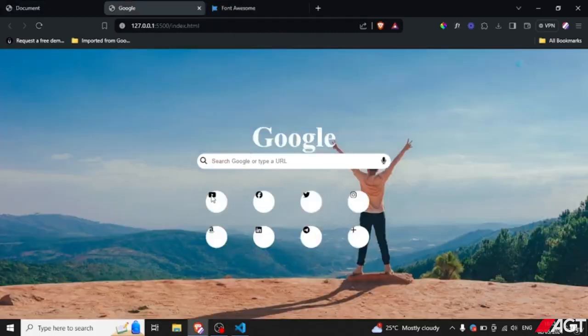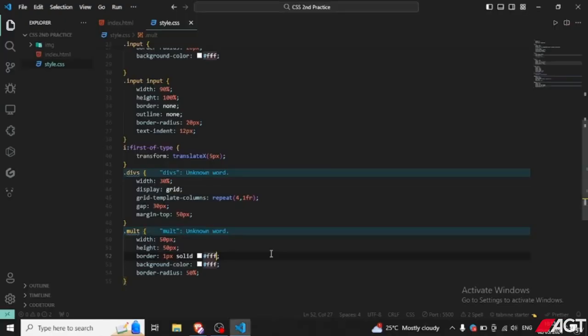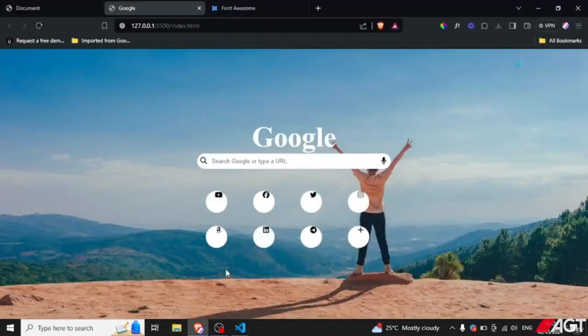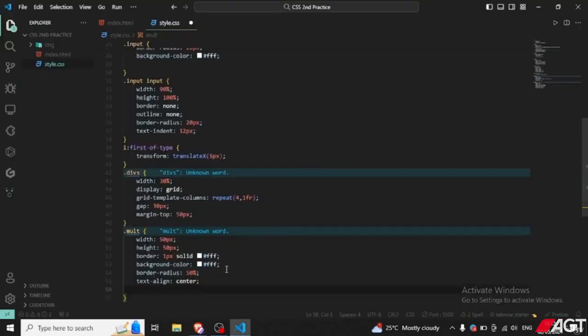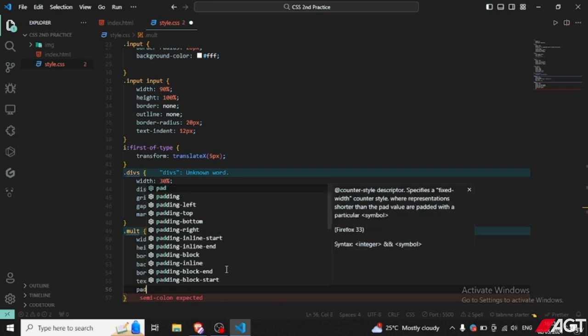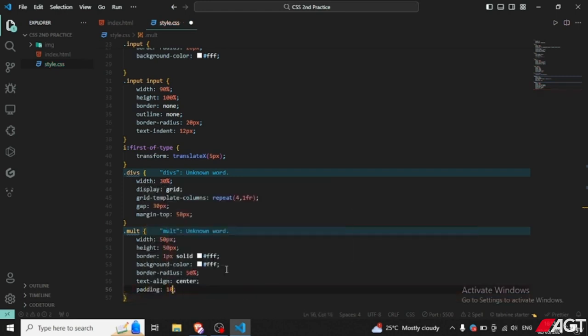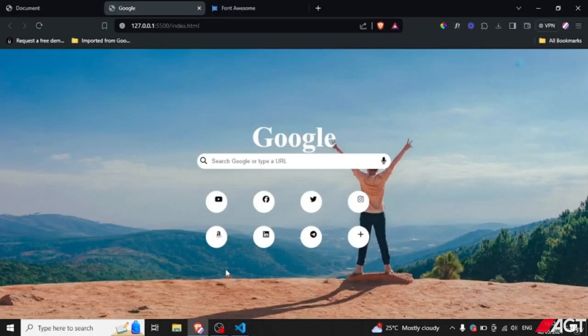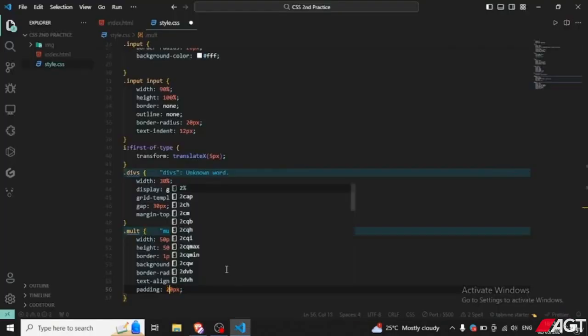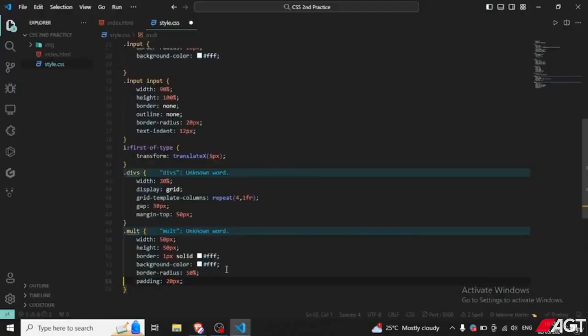So the next thing, we need to make these icons in the center of the divs. How can we do this? In order to make this, let's try to give this align center. Okay, and padding from all of the sides 10 pixels. And let's check it. 20. Remove 20. This one. 20 is much.